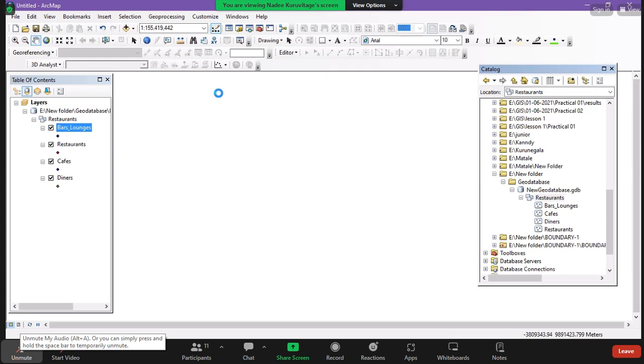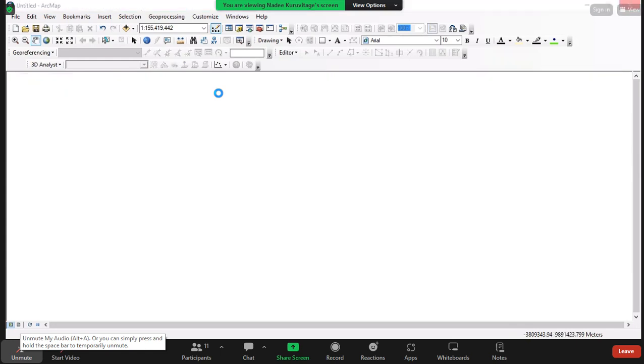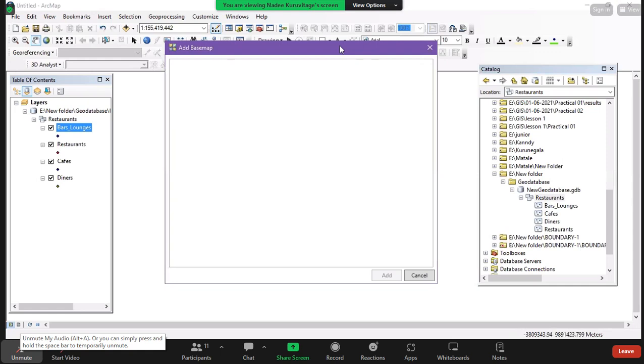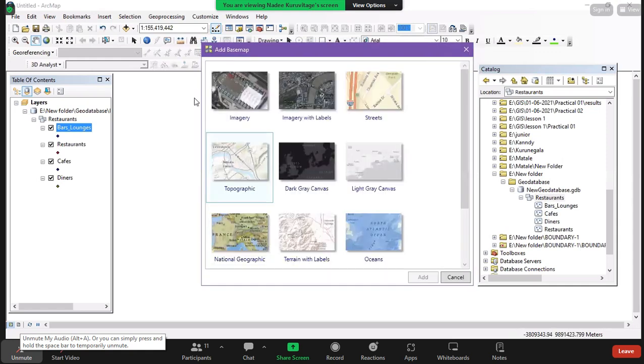Okay. Now click on the plus button, the down arrow next to it. Select the second one, top. Yeah.